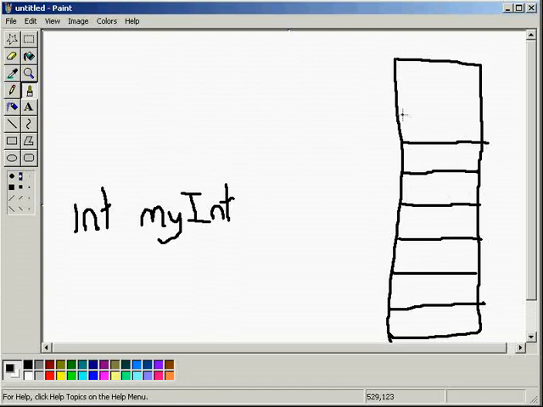Okay, so I'll just continue. The first thing that happens, we've just said what data type we're going to be using, an int. Java finds a spot in memory that is big enough to store an int variable, and then assigns this memory to our variable name. So myInt is pointing to some location in memory which can store an integer value.